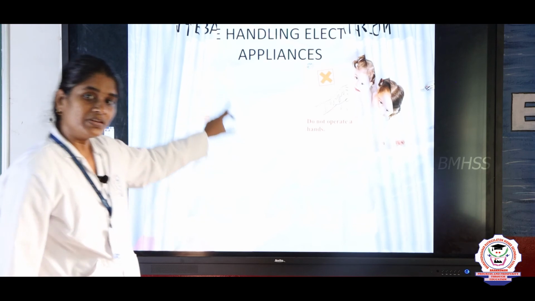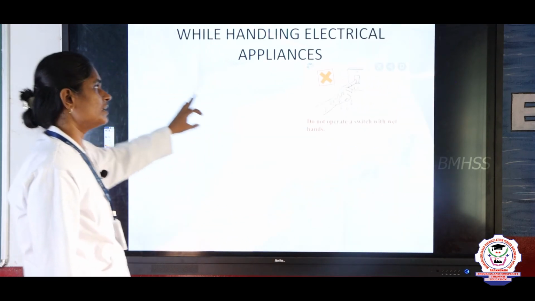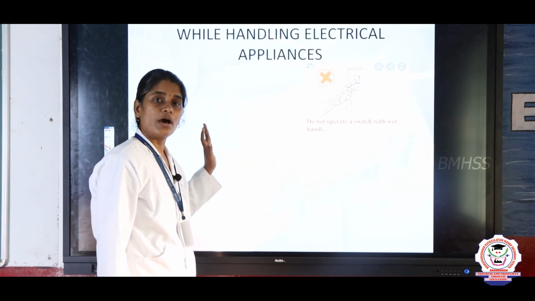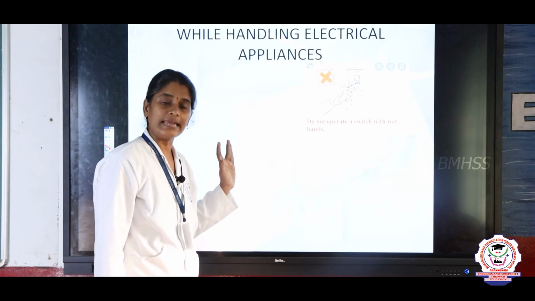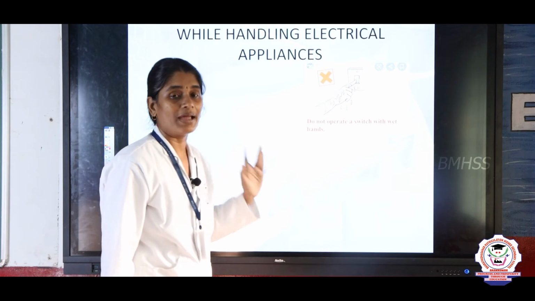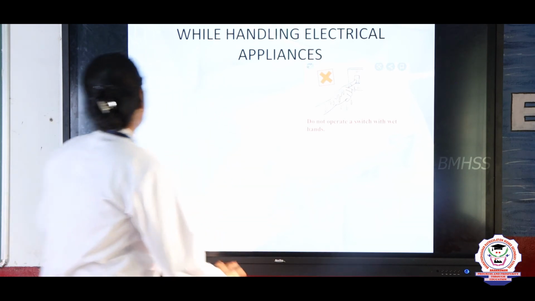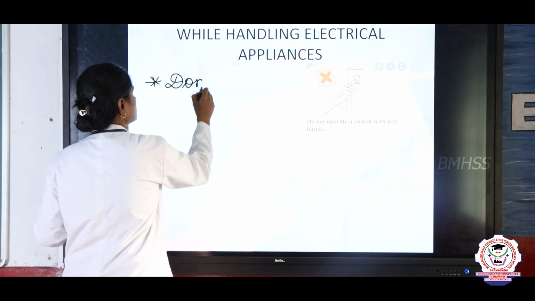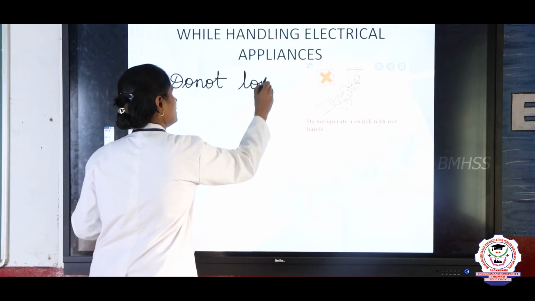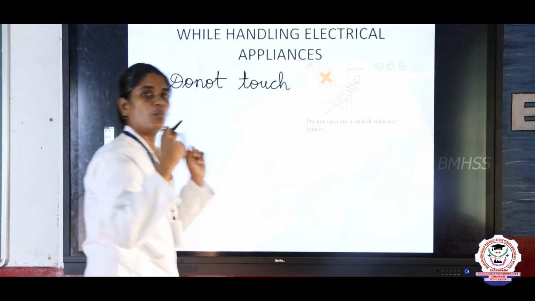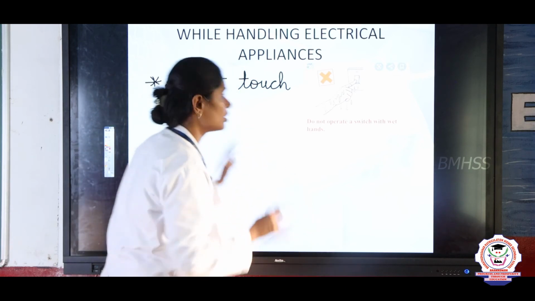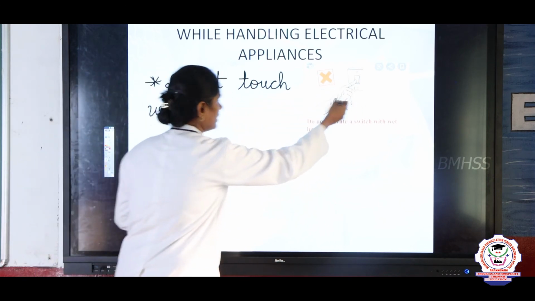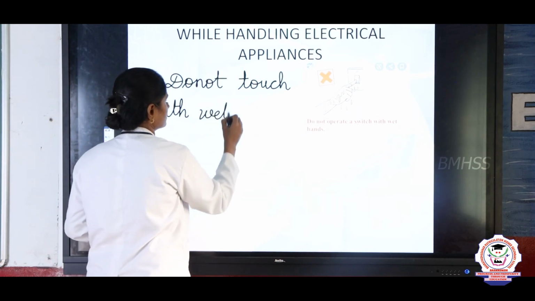So, when we are handling electrical appliances, our hands should be dry. So, do not keep your hands wet. If we are handling any electrical appliances with wet hands, we might get an electrical shock. So, always do not touch, it can be an electrical switch, wire or plugs, right. So, do not touch those things with wet hands. So, do not touch electrical appliances with wet hands.